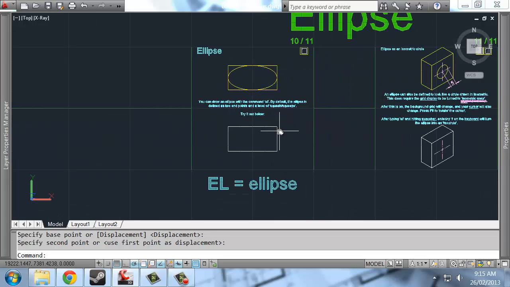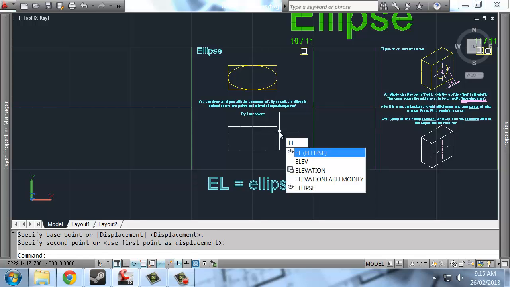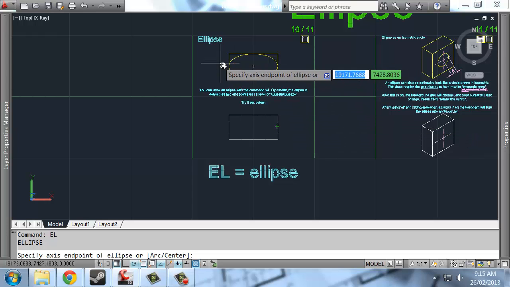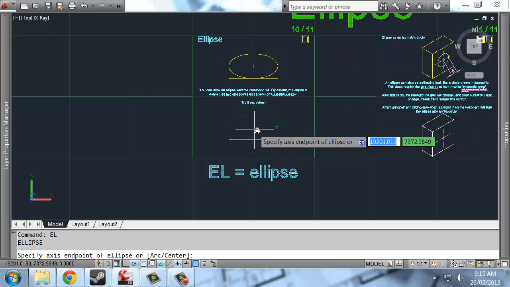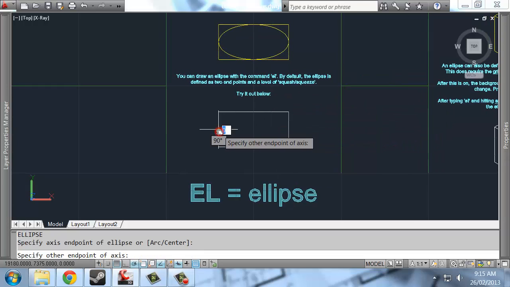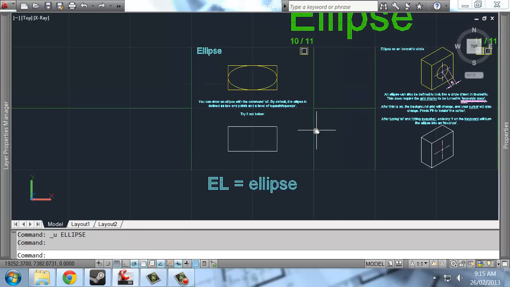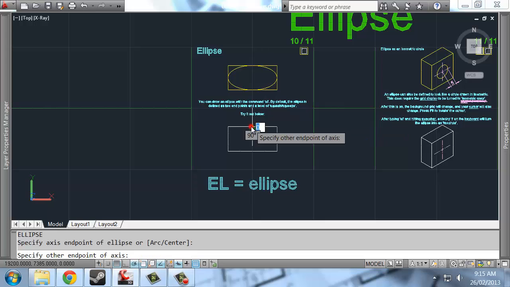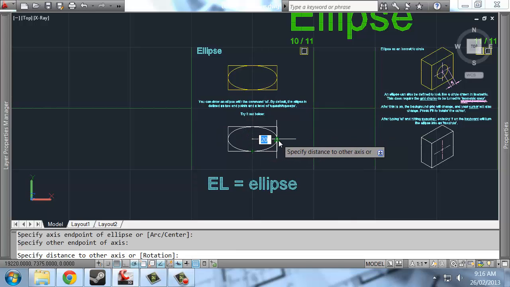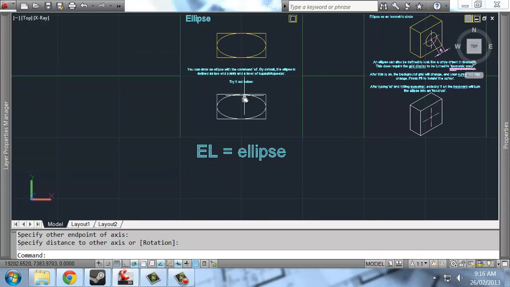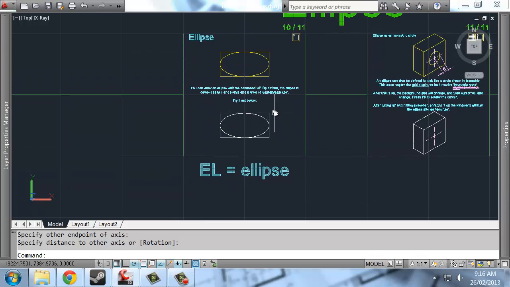Okay, ellipse. Ellipse doesn't come up much, but when you want to draw an ellipse, there's nothing else that will do. So the first thing we want is an axis endpoint. So these are the long axes, I guess. You could do this panel two ways. So I could say, here's one endpoint, here's another endpoint, and here is the distance to the second axis. Or I could say, here's one endpoint, another endpoint, and here's the distance to the other axis. Either way, it's the same. We're making, I suppose, 3 clicks to define this ellipse. One axis and a second axis. But yeah, that's a good command.